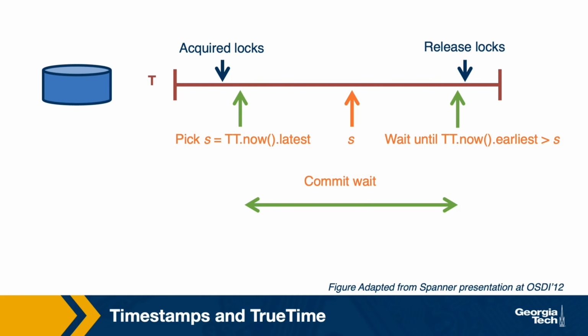It's possible that this transaction was super quick, maybe just updating a counter, but we cannot just immediately complete the operation, acquire the locks, perform the operation, and commit it. We have to wait for a certain amount of time to make sure that we have these properties for the timestamp that the transaction uses. So this is a commit window that each transaction needs to wait out, and it's essentially 2 times the average difference among the clocks in the system.